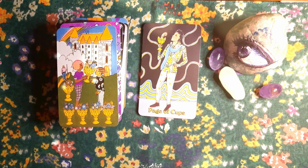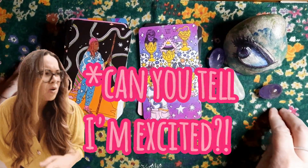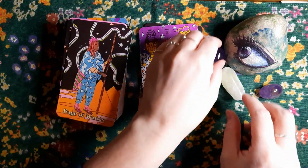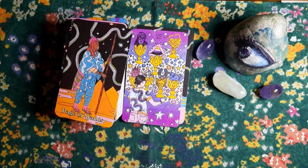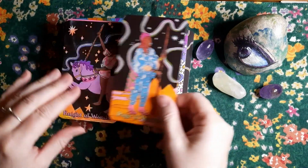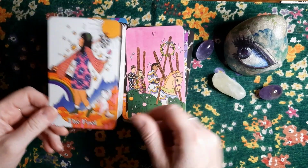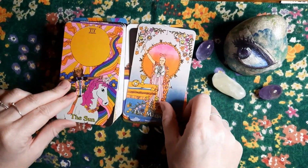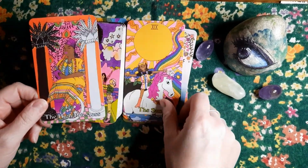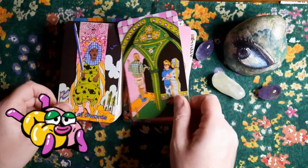Ooh, I like it. I'm so looking forward to working with this deck. Yeah. What do we think? I am totally, totally impressed. Excuse me. I'm so impressed. I can't catch my breath. I'm only kidding. It's a lot. Okay. That's pretty much all I have to say about this deck. I've oohed and aahed and had my googly eyes over it for long enough.